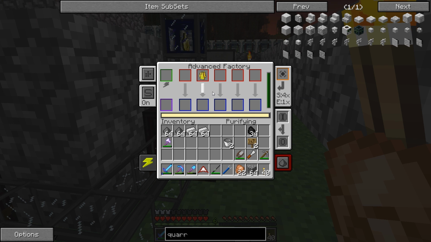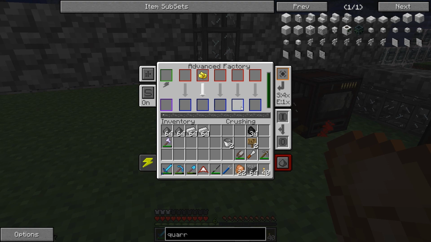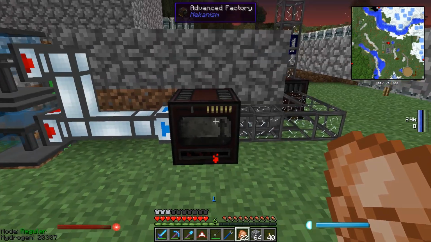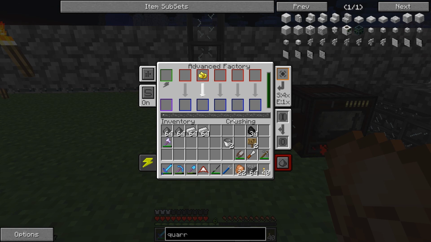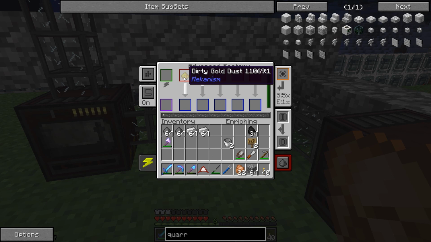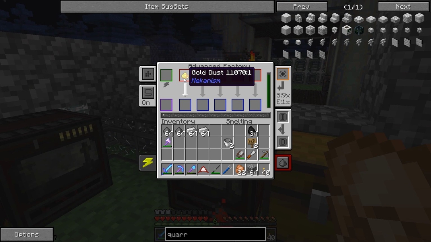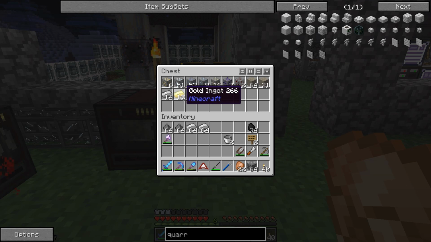And I've got this machine upgraded so it goes faster. And then those get pumped out into this crusher. These are also all factory machines, so they can work on several items simultaneously. So this is a crushing factory, has 5 slots that it can work on. This gold gets crushed into, if we go over here, dirty gold dust, which gets enriched to make gold dust. And then the gold dust goes into the smelter, and the rest is history. We get gold bars out of that.